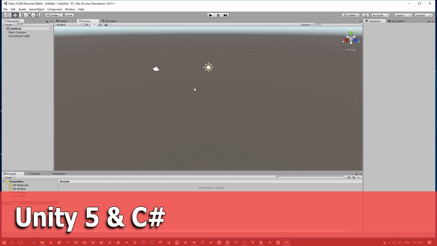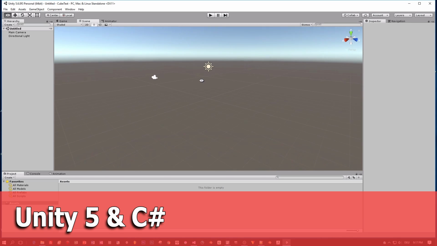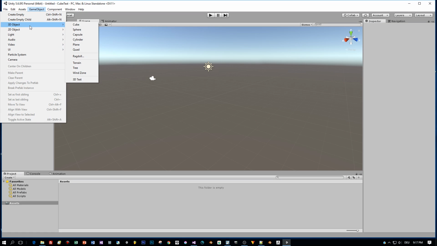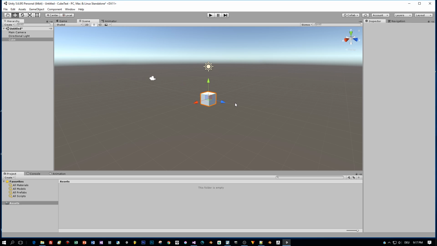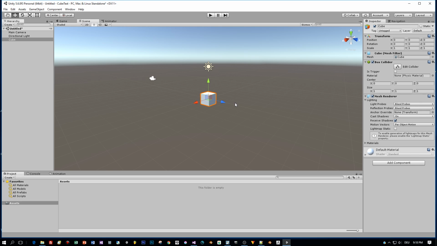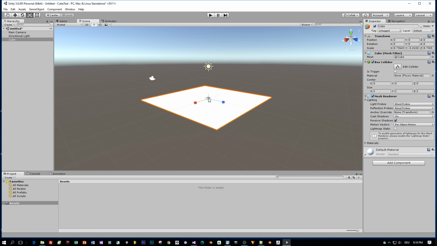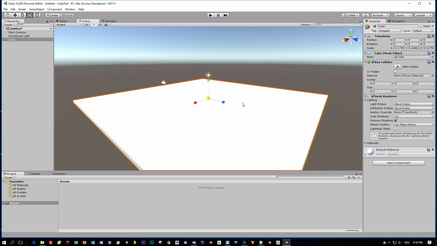Okay, so let me show the Unity solution first. We are here in Unity 5.6 and this is a basic setup, an empty project, and I will add a cube for the floor and then the cube for which the visibility is toggled when an FPS player is entering or leaving an area around this cube.